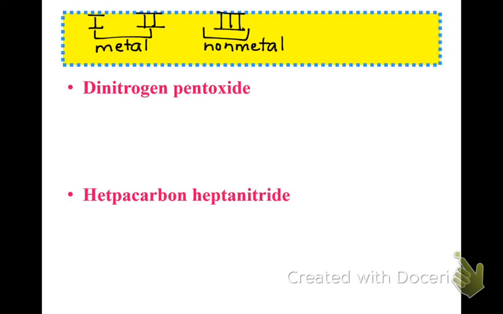Okay, so dinitrogen pentoxide. Now, this is a prefix. Hopefully everybody can see that. So you skip over the prefixy part and you say nitrogen. Is that a metal or a non-metal? Well, it's on the right-hand side. I hope you understand that we're breaking the periodic table by the stair step. So anything that's on the right-hand side of the stair step is non-metal. Anything that's on the left-hand side is metals. So nitrogen would be a non-metal.